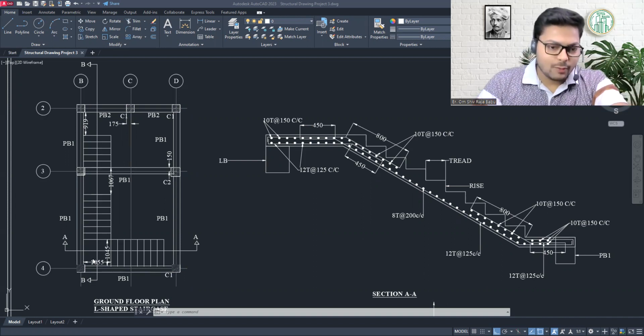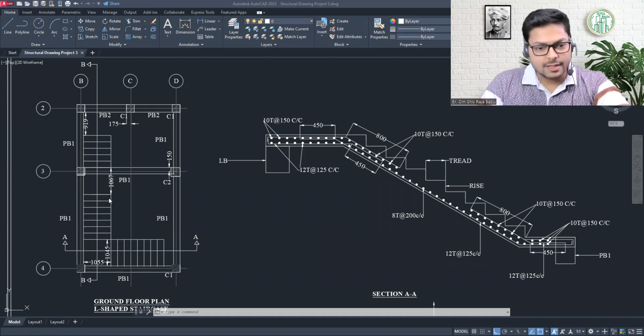First of all, let's understand what this staircase is and how it is planned to be used. So you can see that this is the portion from where the flight starts, and this is the first landing. Then we will climb a few more steps, and then we will have another landing. After that, we will climb a few more steps and reach the next floor. So in total we have two landings over here.